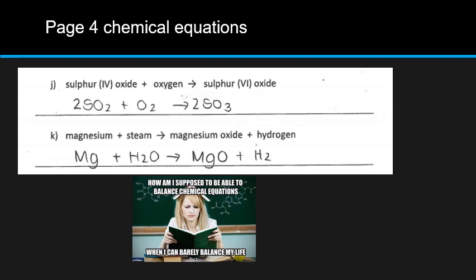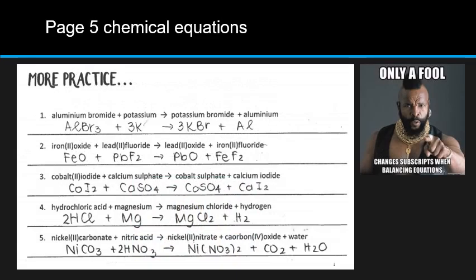So in the next section, we're going to go through a little bit more practice on page 5, and then we're going to look at the equations with the phases. So on page 5, like I said before, these are the answers for those 5 chemical equations. These are a little bit more tricky than the ones from before, especially with those polyatomic ions. Bear those polyatomic ions in mind, guys, because if I need 2 nitrates, for example, that's going to influence everything else before the equation or even after.